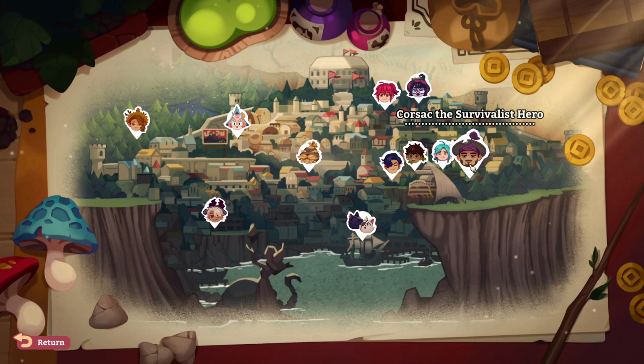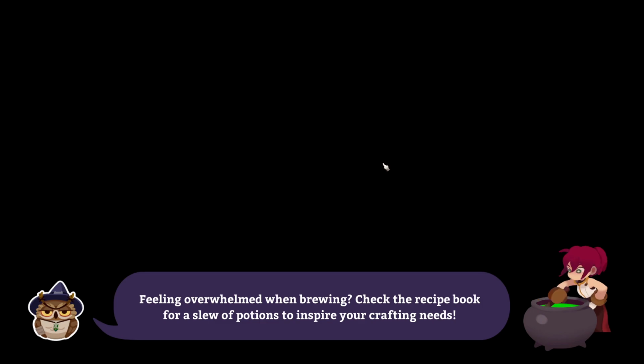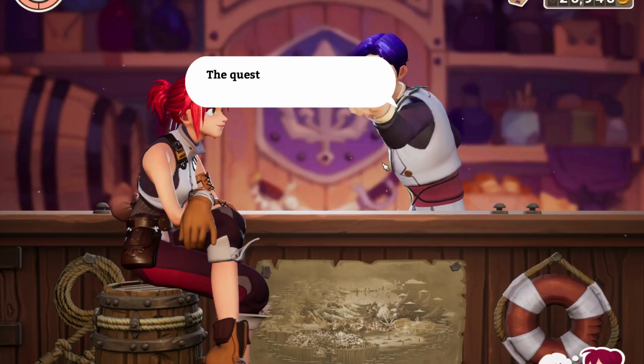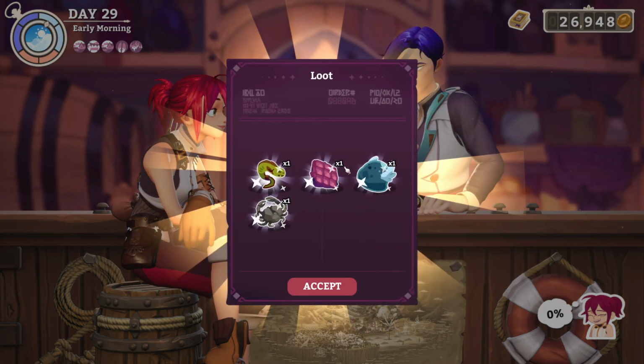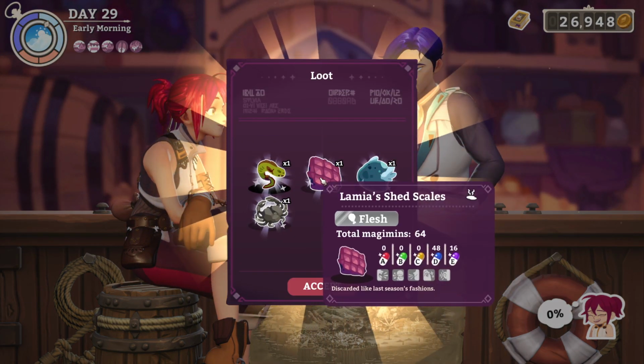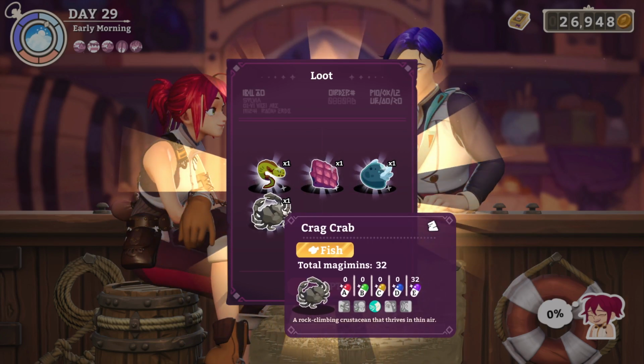All right, all of our heroes are back. Let's go to Baptiste first. See what he's got, see what we can send him off on. The quest was a success. Here are the spoils. All right, so one hangman eel, one lamia's shed scales, one feathered gelatin, and one crag crab.